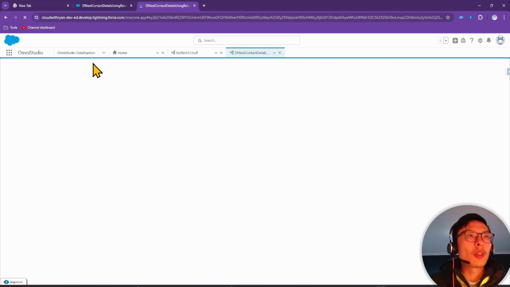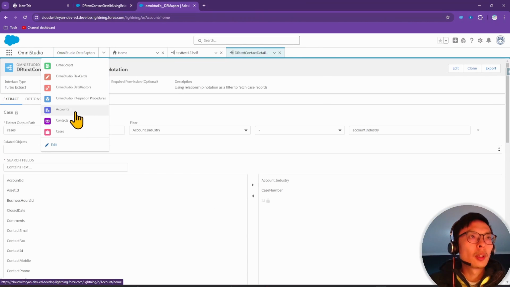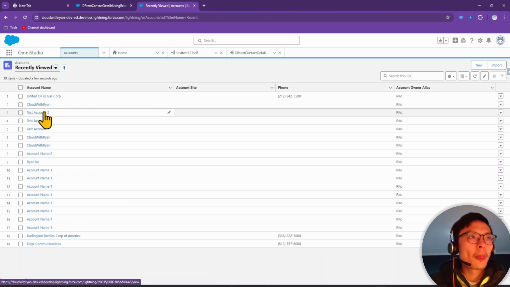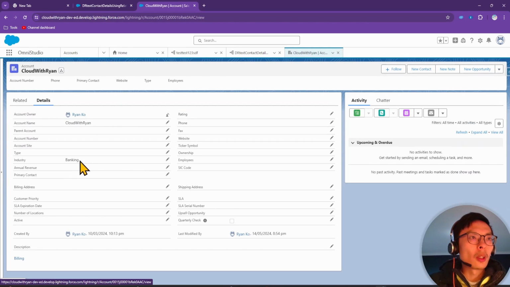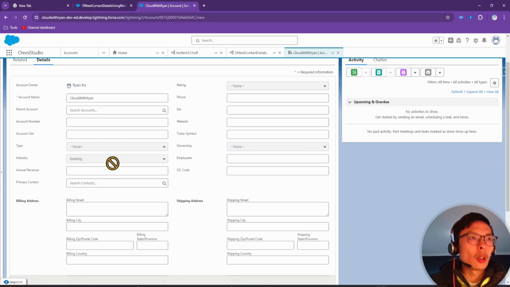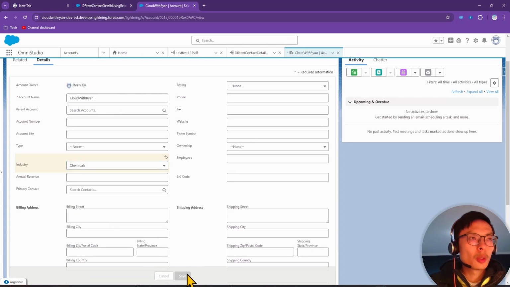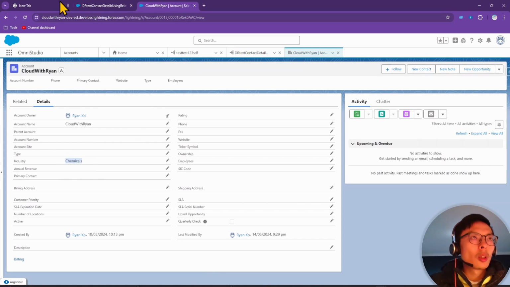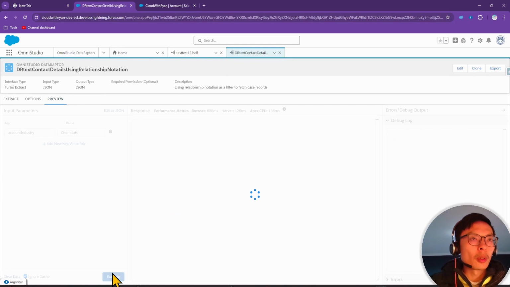Let's have a look at what else is out there. So banking is there. I'll just change it to something else. We'll go with chemicals.